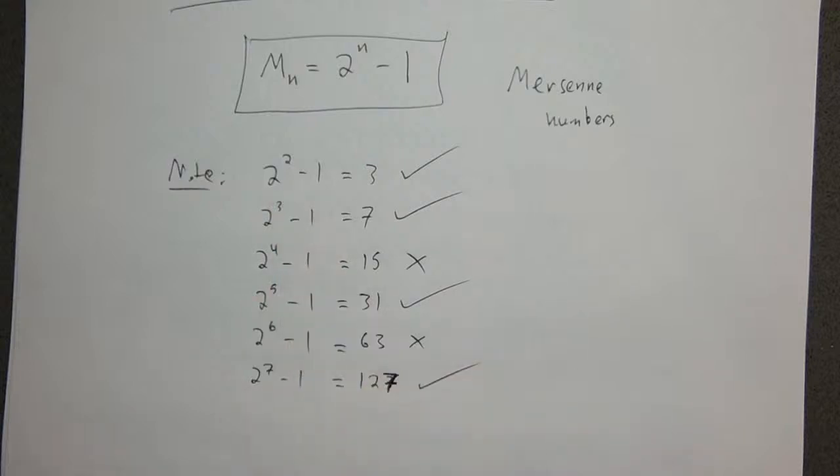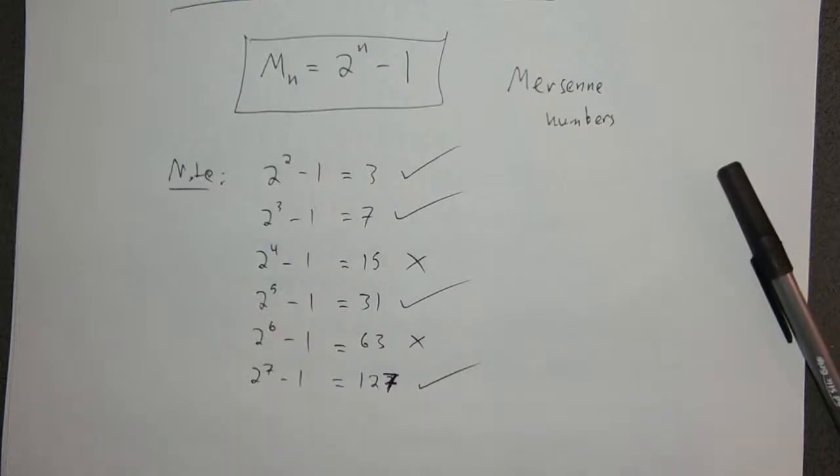All right, so you look at these and you say, well, for all of the prime exponents, these were prime, and for all the composite exponents, these were not prime. It is going to turn out, and I'll do that at the beginning of class next time, that when the exponent's composite, they're definitely not going to be prime. But they're also not going to be guaranteed to be prime whenever the exponent is prime. It's just that the exponent being prime is required for these Mersenne numbers being prime.